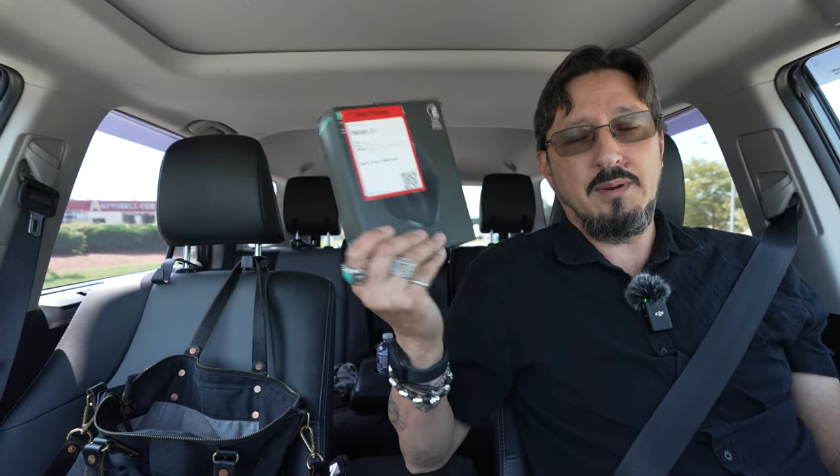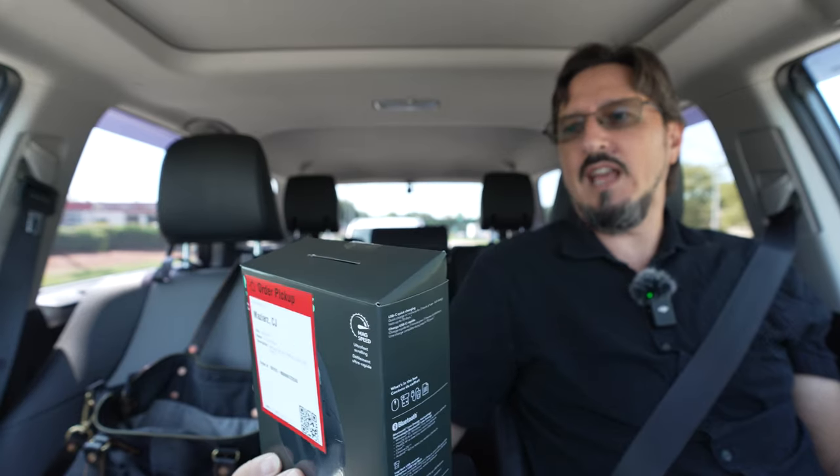I bought it last night online and I'm just going to go pick it up. So they put stickers all over it because I bought it online, but I picked up my new MX Master 3S wireless Bluetooth mouse with super sensitivity. The most important thing is it does vertical scrolling with the wheel, but it also does horizontal scrolling in addition to having two programmable buttons. That horizontal scroll is why I got it, because I can use it on timelines when I'm editing — that way I don't have to use the trackpad at all.